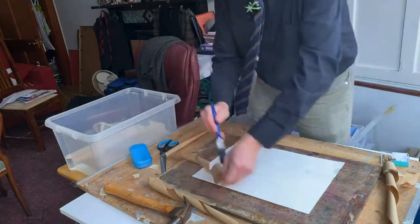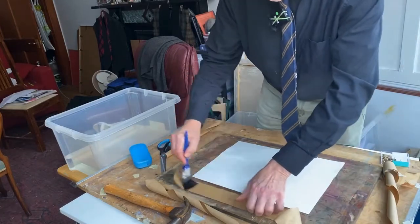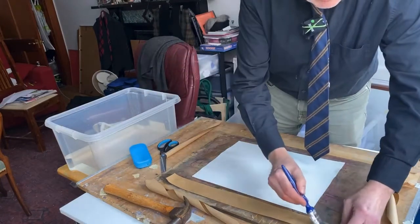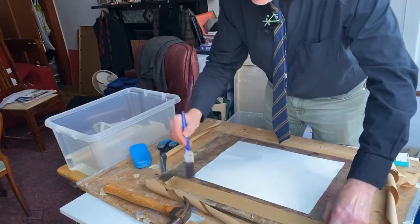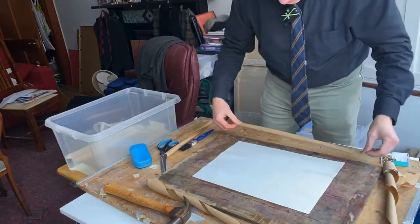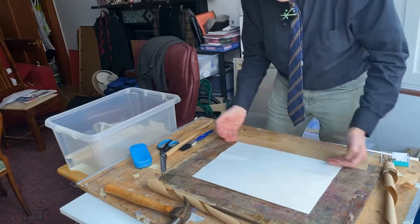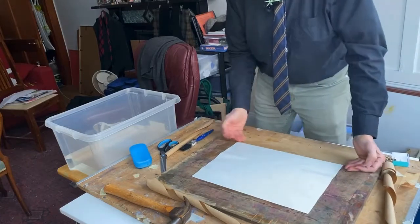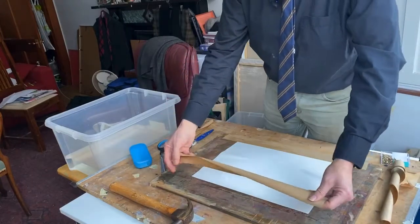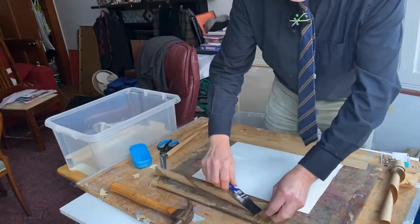So I'm going to coat, we'll do it so you can see it better, coat the gum strip with water here, with just a household paintbrush, as you can see me doing there. You've got to work fairly quickly when you're doing this so that it's smooth. And then down we go, down the bottom first of all. Smooth it down. Do the next one. There's this bit here. Same thing. Work fairly quickly.